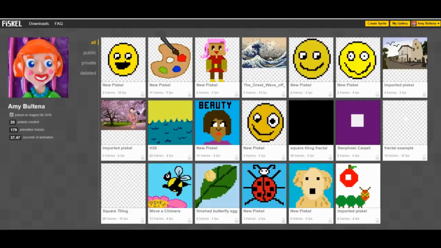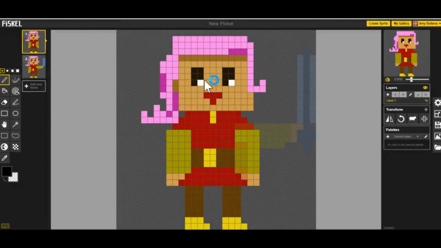Now I'm going to show you how you can insert a GIF that you design into Scratch. You can use all sorts of different ways to make an animated GIF. But one way I like to use to create an original animated GIF is to use Piskel, which is just piskelapp.com. And I'm going to take this Piskel that I made. Okay, so here it is. You can see my little sample right there.